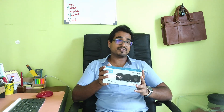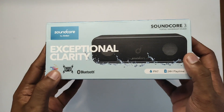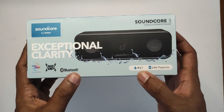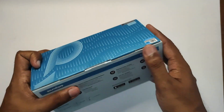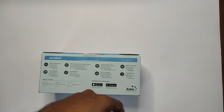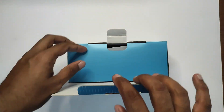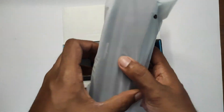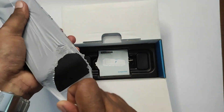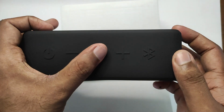Let's get the Soundcore 3 out of its box. You can see on the back some of the features I mentioned: Bass Up, Bluetooth, IPX7, 24-hour playtime. Let's get this open. The first thing we have on top is the speaker wrapped in a fairly nice protective polythene, which I'm going to get rid of immediately. The top has got five controls: the power button, Bluetooth button, plus and minus for volume, and the Soundcore symbol which I'm guessing is play/pause and Soundcore app syncing.